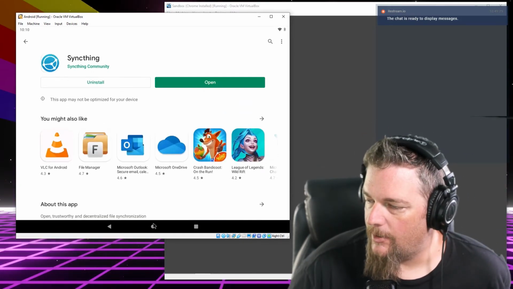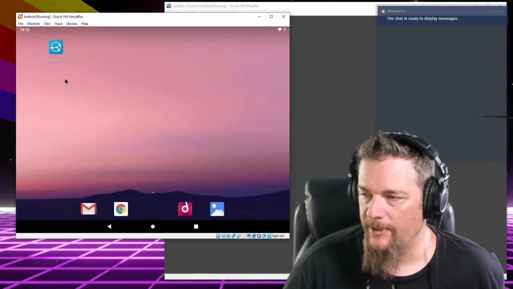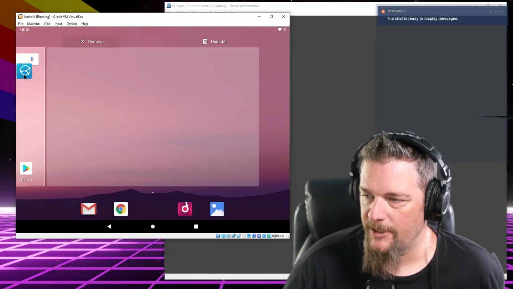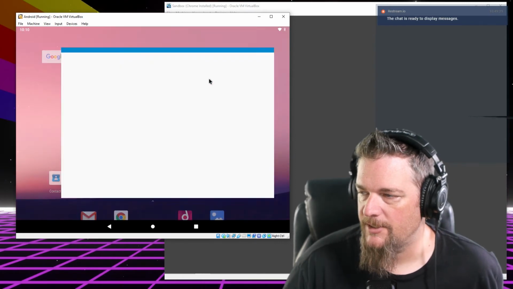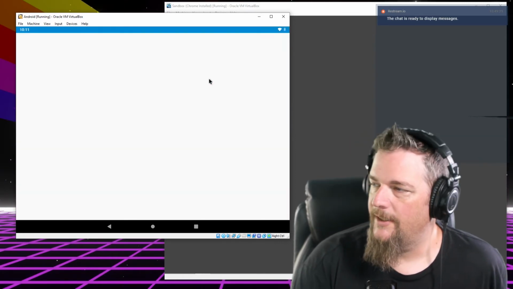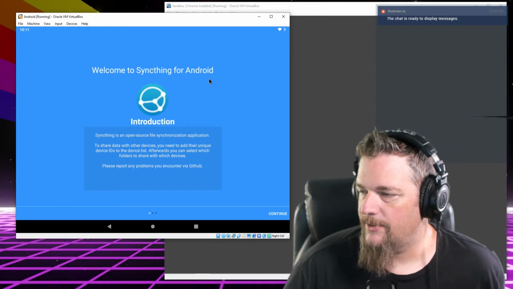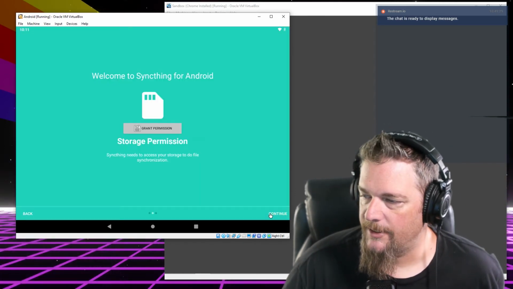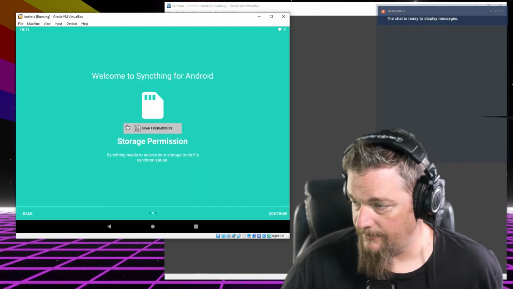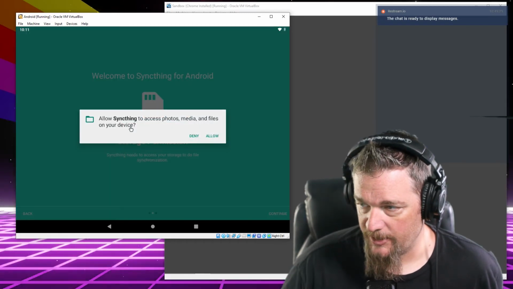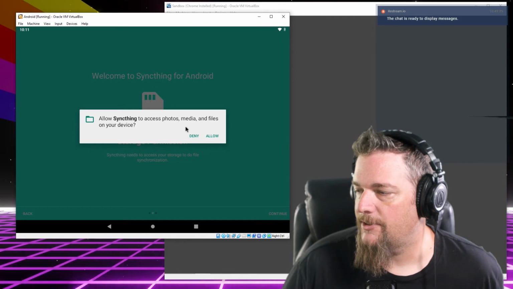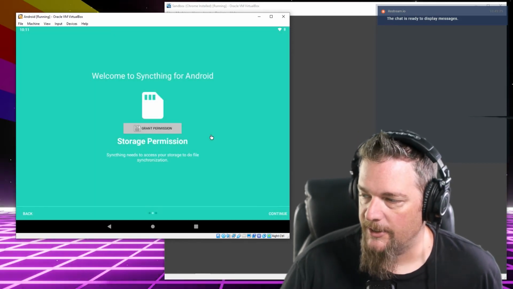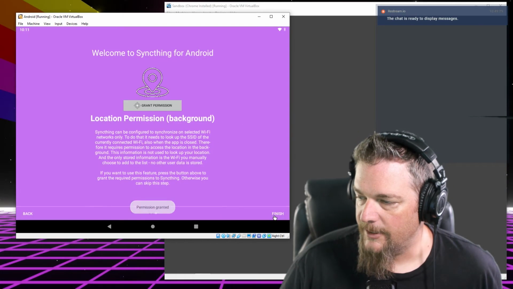All right, and we can click Home. And we can see back on our screen, we've got a new icon for SyncThing. There we go. I'm just going to pull it here to the home screen just for ease of access. We're going to start the SyncThing app. And the first time you start it, it's going to walk you through this little thing. We're just going to click continue. It needs storage permission. So we're going to click the grant permission button. It needs access to the files on your phone. So we're going to click that button. We're going to click allow. We're going to click continue.